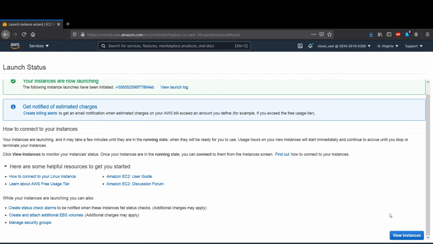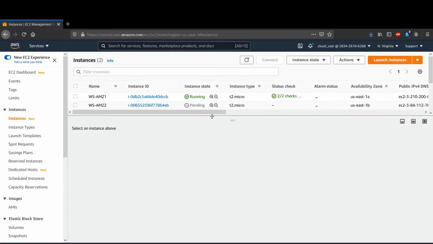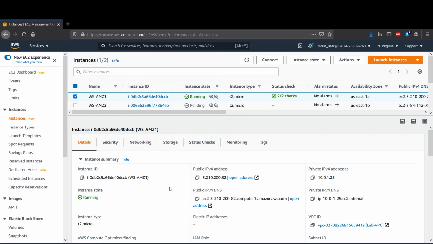All right, so both our instances are up and running. Our first one should be ready to go. Let's check our details, because we need to test that our VPC issued an IP address from the CIDR block, which is the 10.0.0.0/20 CIDR block.